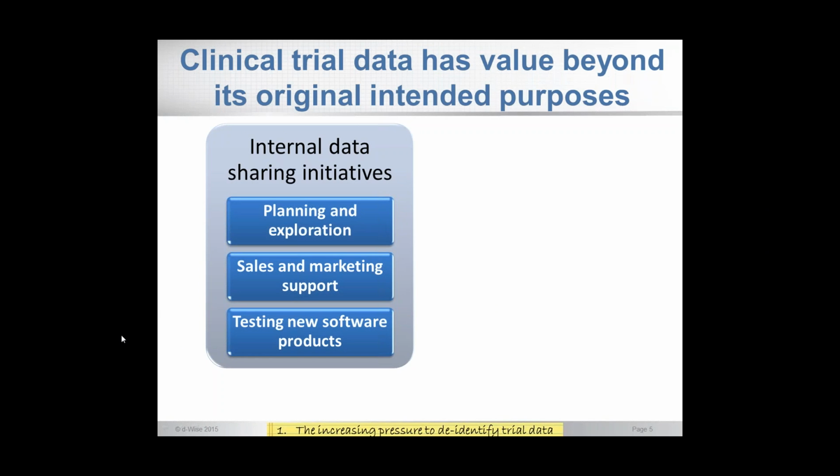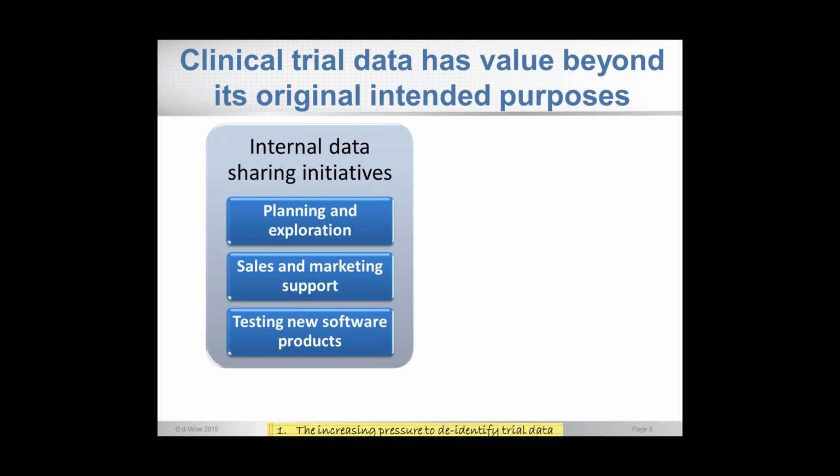And the first is around sharing data for internal purposes. So a number of the customers that we've been talking to have helped articulate where data might be useful and where it might be used. Certainly from a planning and exploration perspective, after a trial has been completed, the available knowledge associated with that trial gets aggregated in some fashion. And it's very useful at that point to share it or to apply it from an exploration perspective. What does the next trial look like? How many more trials do we need? What do we need to show that might be different?